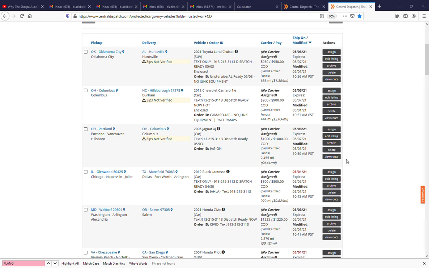Well, this isn't a Ford Mustang. This is a serious car. It's like a $200,000 car. That's not a 2024 Mustang. A lot of people are going to think that looks weird, and they won't want to book that. So if it's a weird car, just add it to the database. It's super simple. You just click vehicles, all vehicles, and then you enter the year, the make, the model. That's it. It adds it to the database. So that's how that would go.